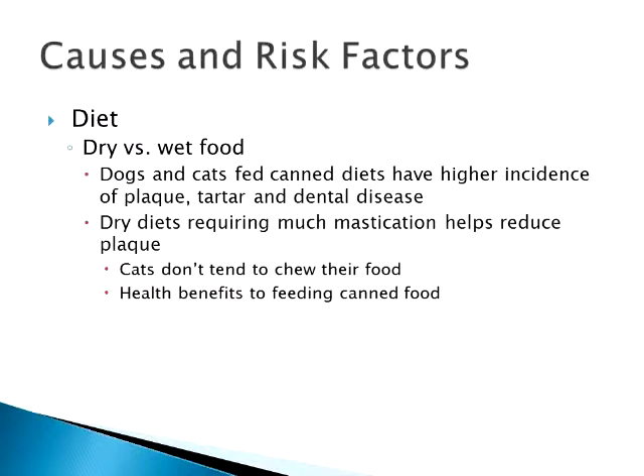Yes, you're probably going to have more plaque buildup if you feed an all-wet diet, but there are advantages to feeding an all-wet diet in some cases in cats — as they get older with chronic kidney disease, wet food is the way to go. As a side note, kittens from about three weeks to six weeks when they're starting to be weaned are at an important stage. It's a good idea to give them an array of foods texture-wise — canned versus dry — so they get used to the different textures.